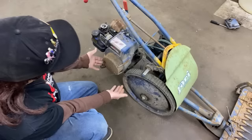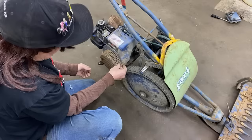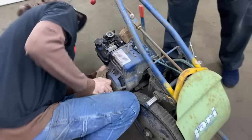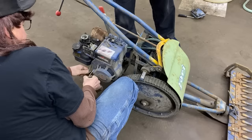All right, so back on here. Now, it's got this debris screen on here, which is held on with three springs. So you just unhook the springs. Let's see where this one's hooked. This one's hooked in here on the carburetor. Never seen anything like that before.